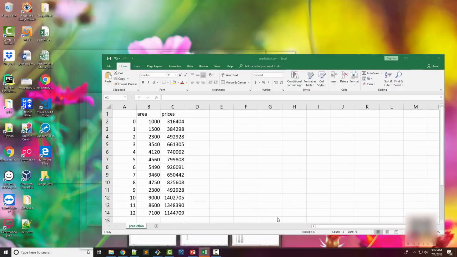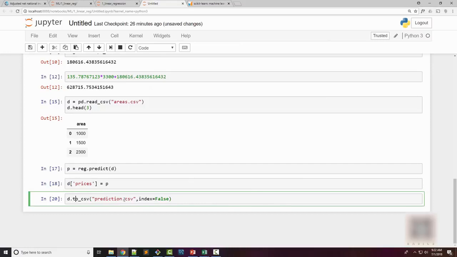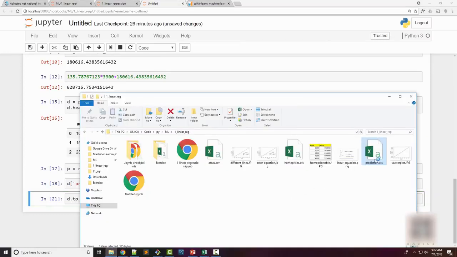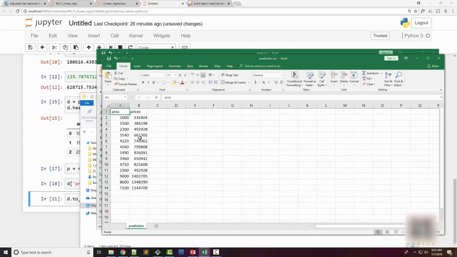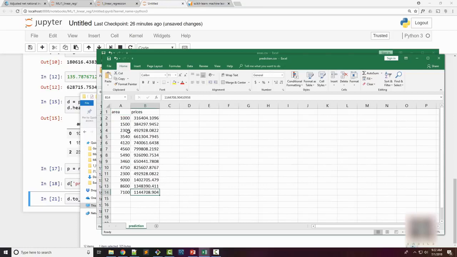If you do that and execute this again, and now if you open prediction.csv, you won't find the index. It will be just area and prices, as you can see here. Once you have this model built, you can apply it on a huge CSV file and come up with a list of predictions.